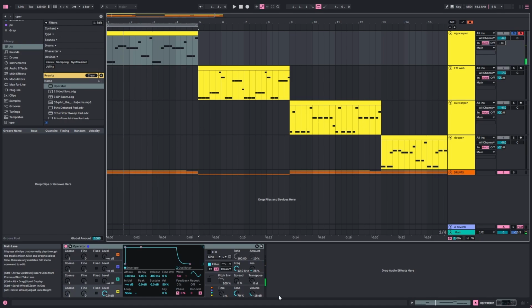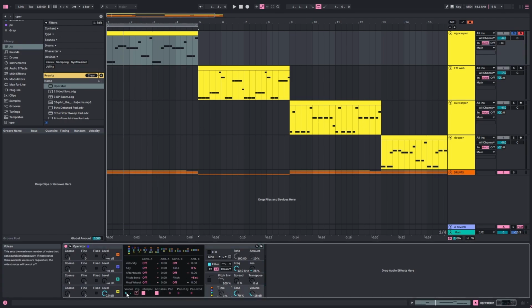First, we want to go to the global tab and change the voices to 1. So Operator is monophonic. Next, we'll select the square algorithm. We'll start by taking oscillator A's coarse down to 0.5. Then we want a slow attack, and a much longer decay. I'll take the sustain and release down.